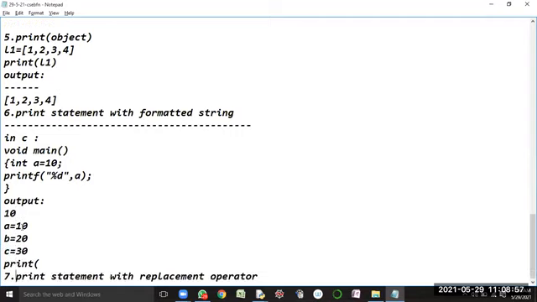The same sort of thing has to be written in the Python programming language. To display something on the user screen, the print statement has to be specified.